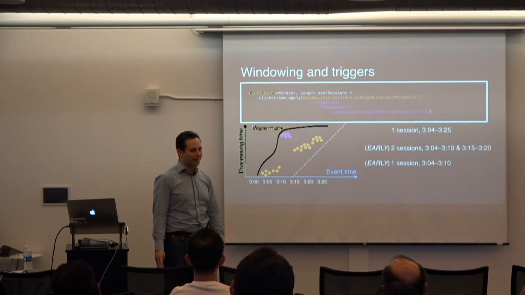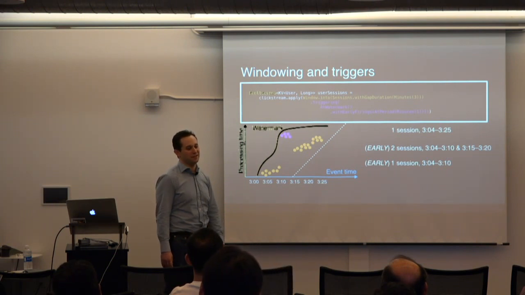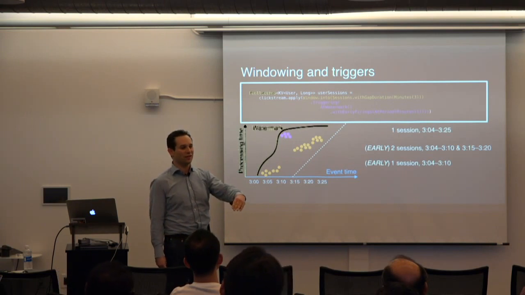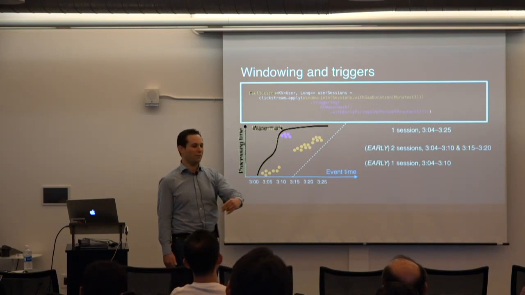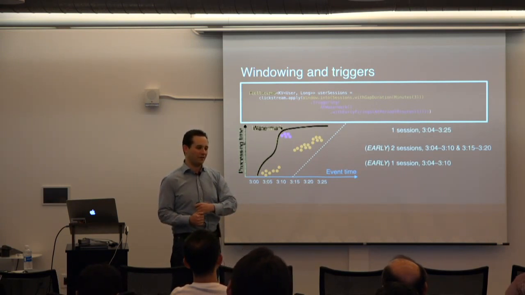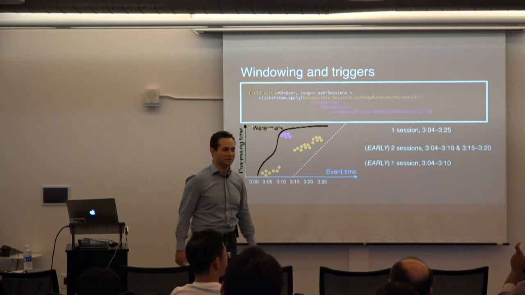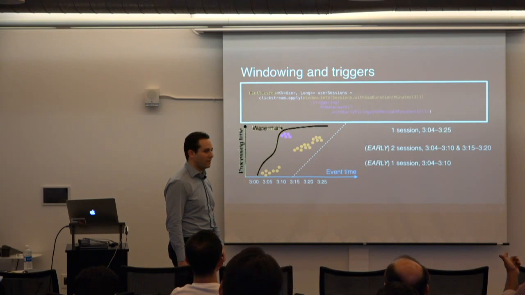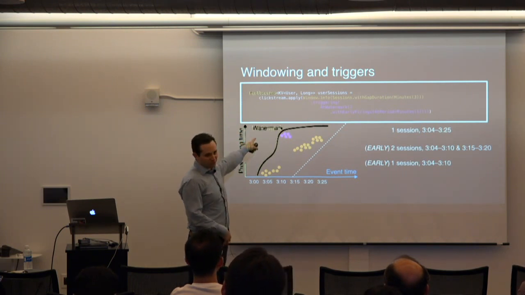And so when the watermark passes, it's the system's belief that all the data that's going to be seen in the future is from after the watermark. In this case, where do you set the watermark? Or how do you define the watermark? So the watermark will be initialized by your sources.